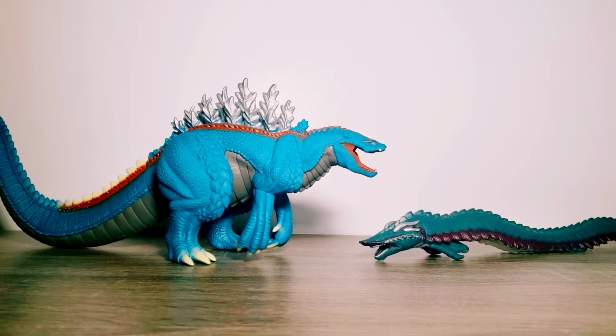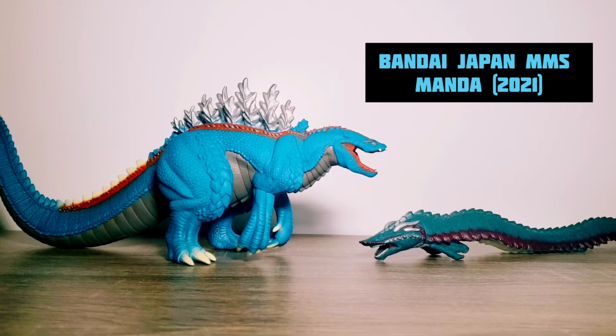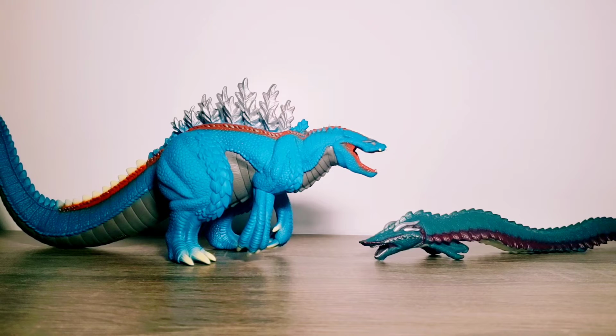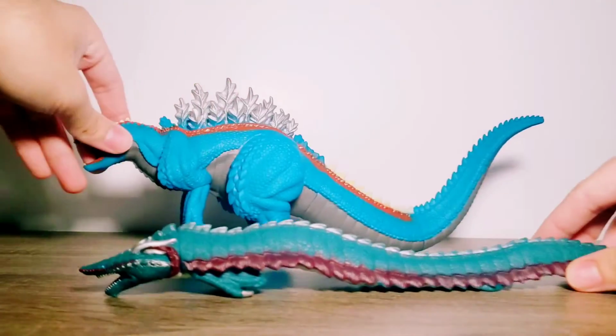Okay, and as shown previously in last week's video, here we have to compare is the singular point Manda, and definitely Manda is here, as far as height goes, the shorter figure. But let's check out on the length between these two.